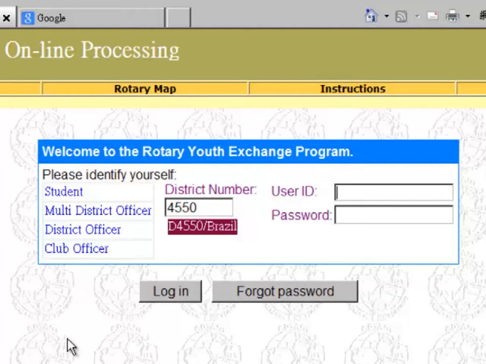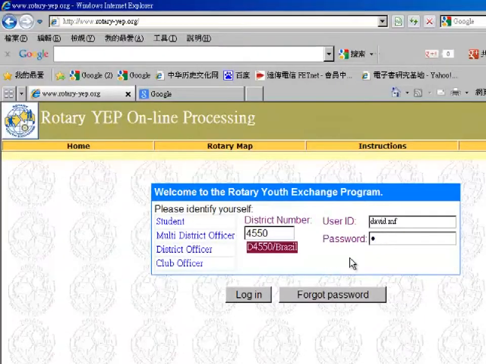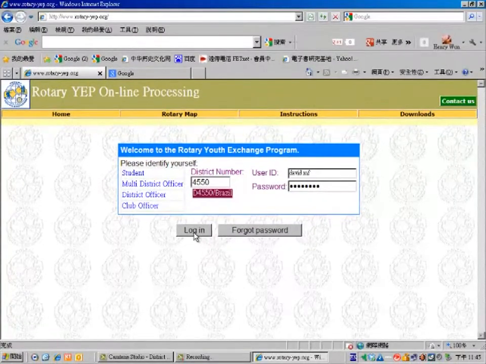So in this case, David's temporary ID is DAVID MF and the password, and then login.